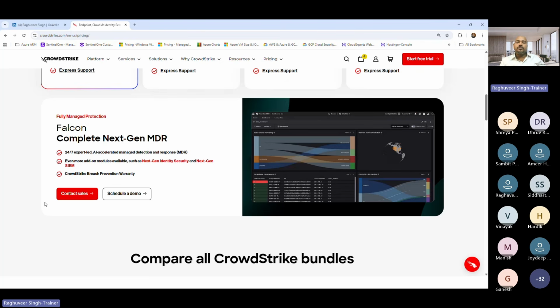It basically differs from customer to customer, from one geography to another geography. For example, MDR support is not available in all the geographies. So it differs. There are different things. For example, MDR is not available in some parts of Europe. So if you are from that geography, you will not get MDR support.